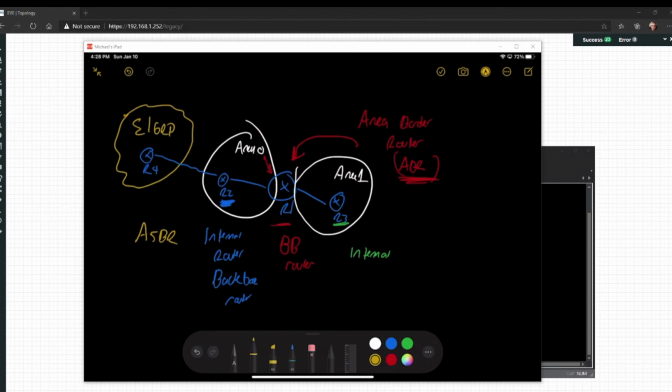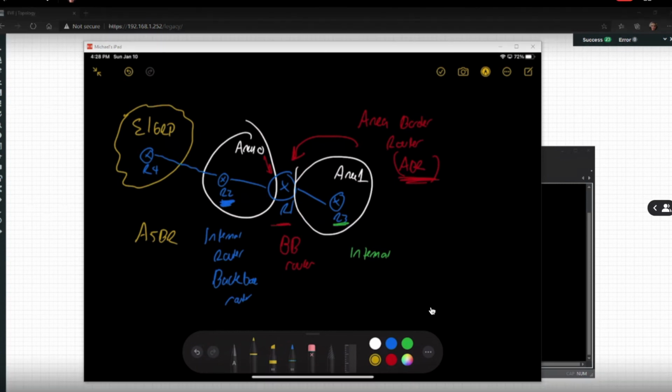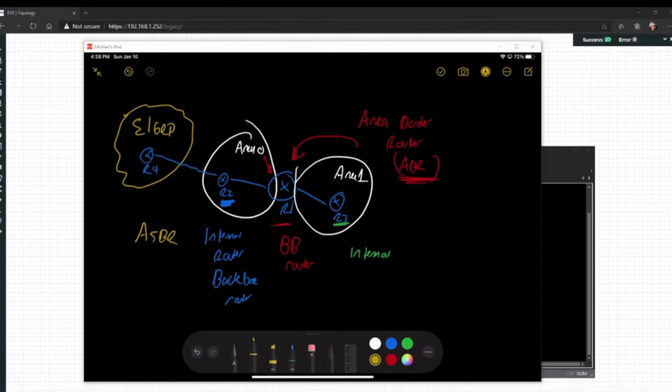I believe the CCNA does cover a bit of BGP, right? Correct me if I'm wrong. I don't believe it does in the new CCNA, or at least less so than before. So an autonomous system you can just think of as a whole group of large networks, for the sake of simplicity right now.